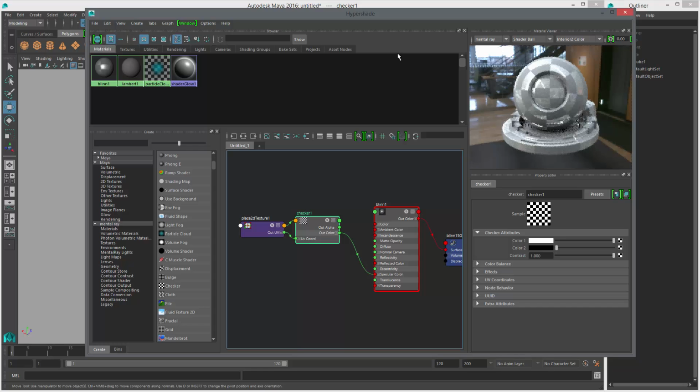Arnold's supposed to be coming out with a plugin this week, they said, the latest update, which will support 2016, and I'm not sure if it's going to support this, the material viewer. I'm hoping it does. We'll see when it releases. Hopefully V-Ray will come out soon, and RenderMan. So that's that. What else? I mean, that's about it.